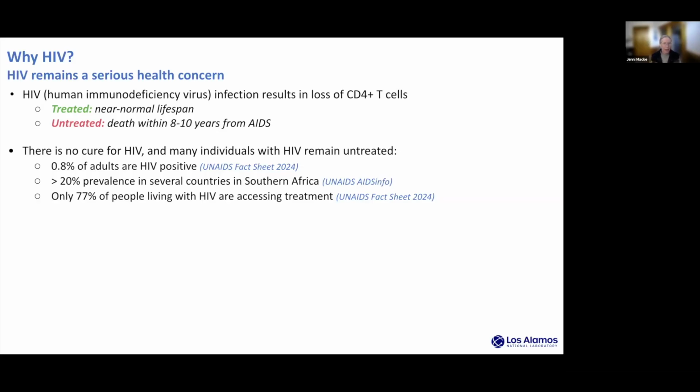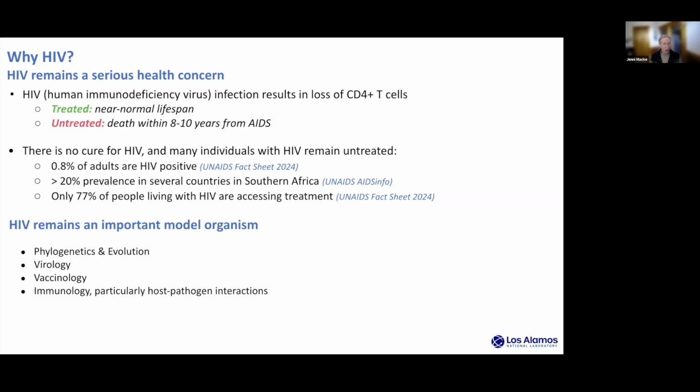So the treatments have serious side effects. There's still a quest for better treatments, and certainly a quest for being able to prevent the disease. The other reason that we feel it's still important to have an HIV database is that it's an important model organism for many kinds of research. So obviously, it can be a model for other types of viruses, particularly variable viruses. All of what we know about HIV helped to accelerate research on SARS-CoV-2 when that emerged.